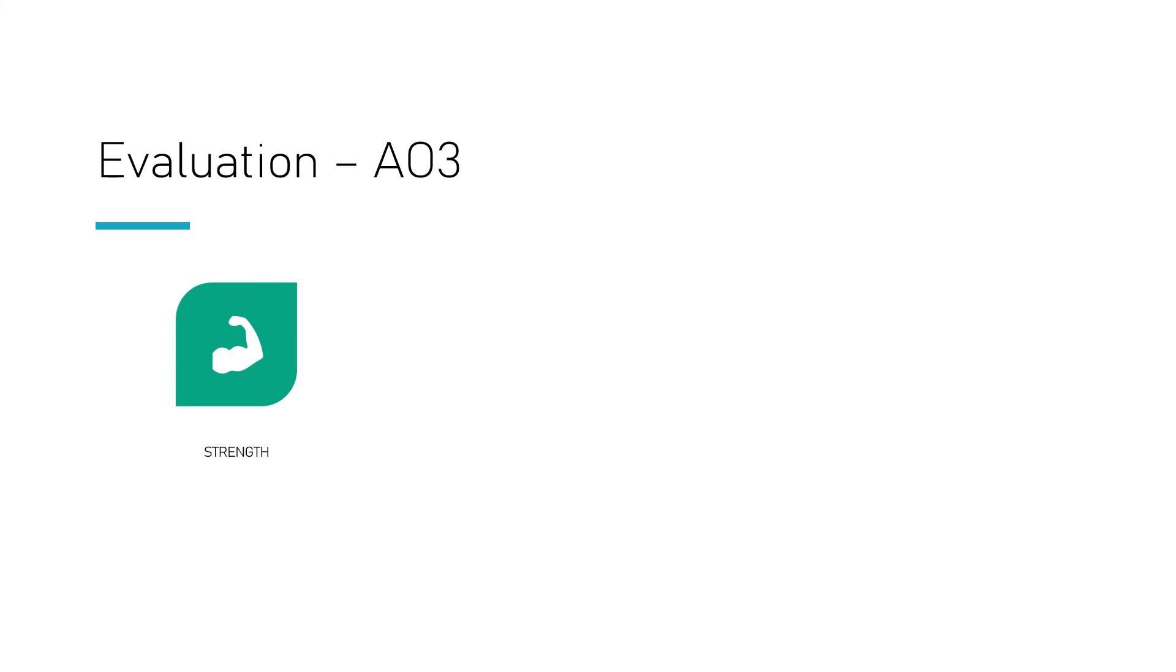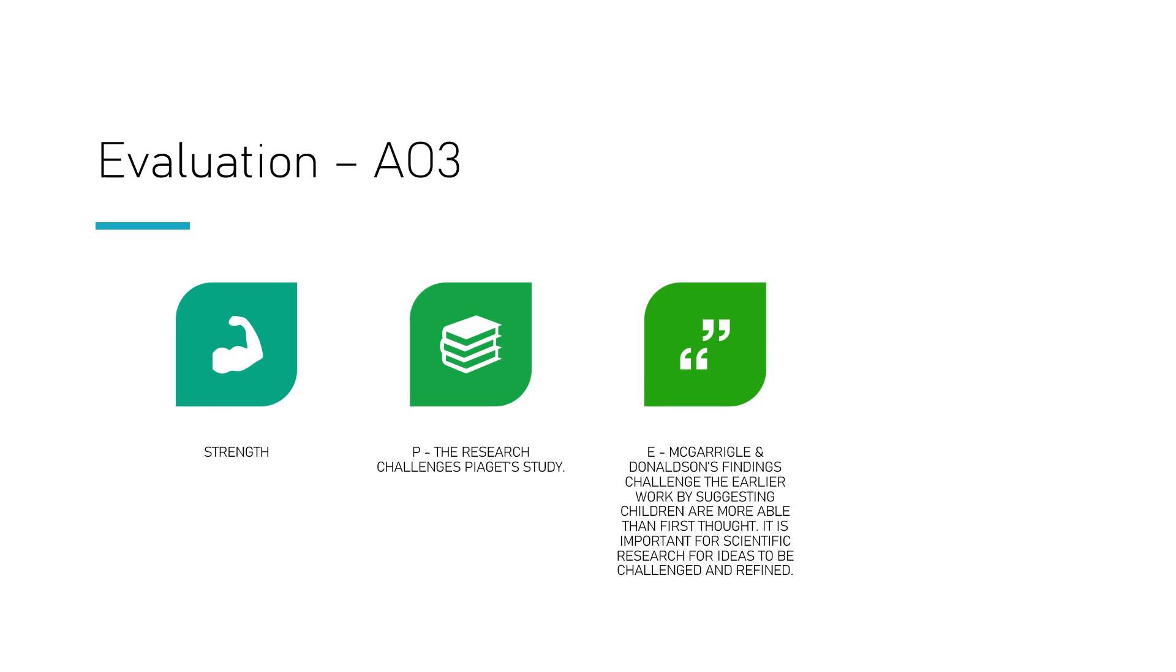Finally, there is a strength, there is a good point to this study, and this is the fact that this research does challenge Piaget's theory. That's a good thing for scientists, for psychologists, for people looking at development and child development. McGarrigle and Donaldson's study challenges earlier work and that's a really good point about science. We don't just accept things how they are, we test and test again and refine our ideas and beliefs based on what we find. So it's good that they test the Piaget study and it's good in a way that they found some different results because it moves that theory on. It's important that science does that, it's known as falsifiable, it's testable, and what this means is that the study adds to the scientific process and the scientific method is what we're aiming for in psychology.